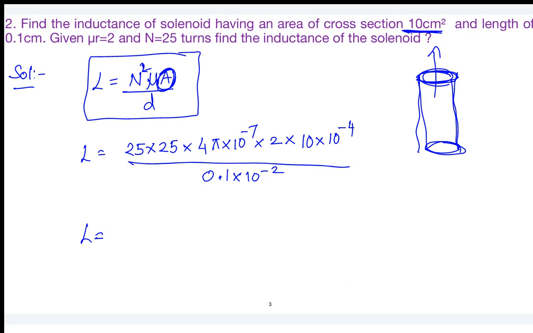So I was getting 1.57 millihenry, correct? Yes, 1.57 millihenry. You can cross check it. No problem. Calculation mistakes and all it will happen, but you should take care regarding the units and all. That's it. So the total inductance you are going to get is 1.57 millihenry. Okay, you can verify the calculation part later. Okay, we'll go to the next question then.